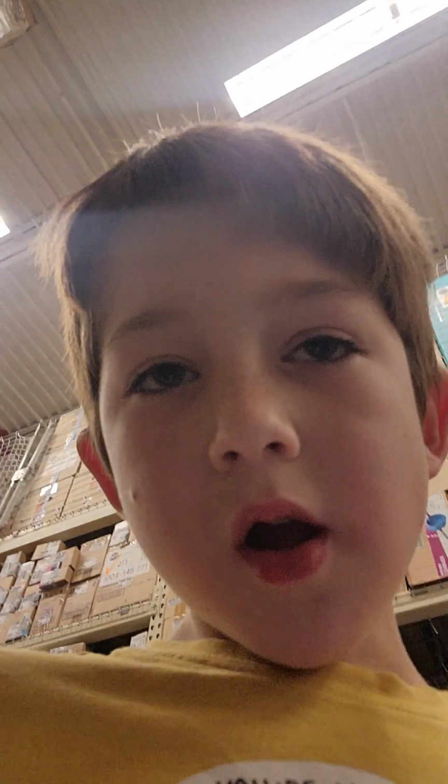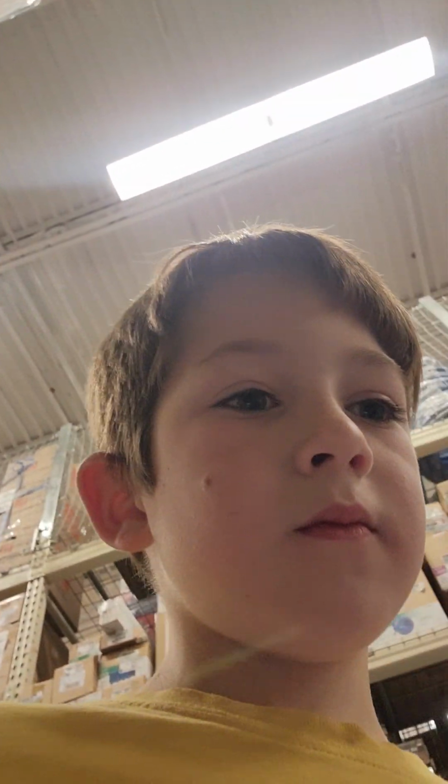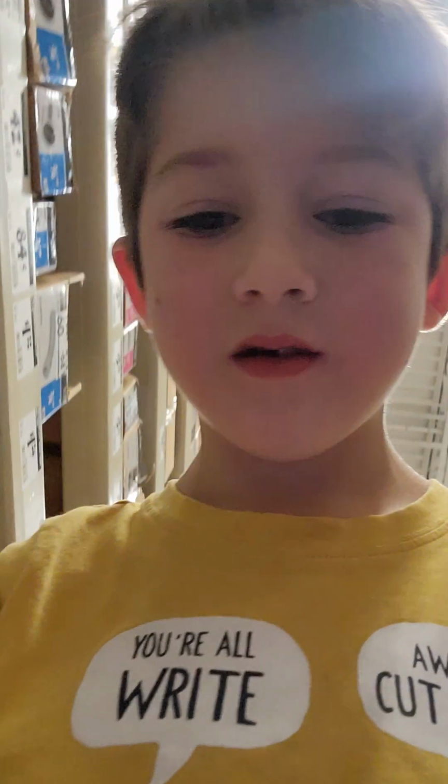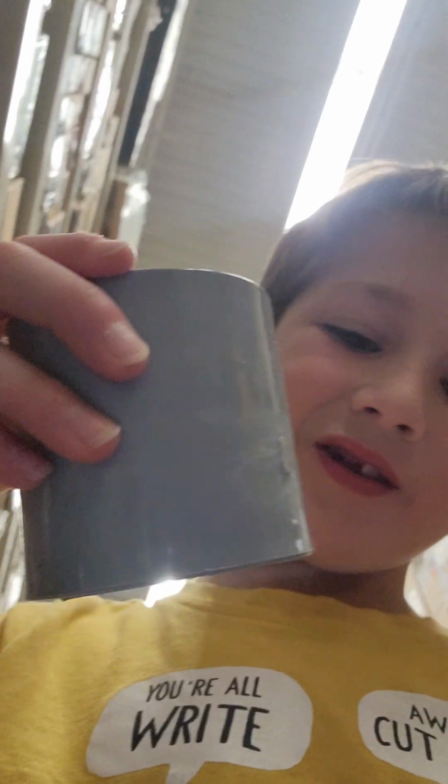No, I'm just looking right now. Thank you. What are you looking for? Alright, so he's buying two pipe things. They look like adapters. Like they look like coupling, this. They're coupling adapters. They look like this.